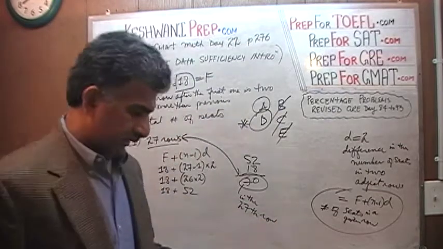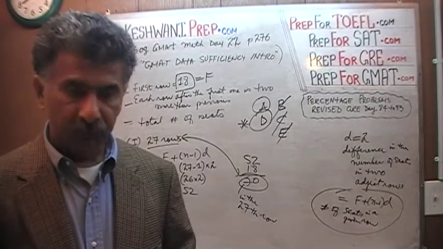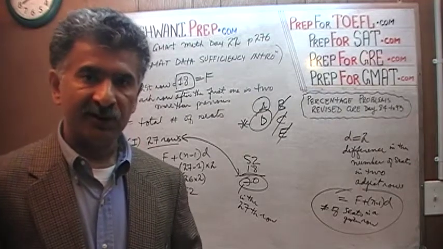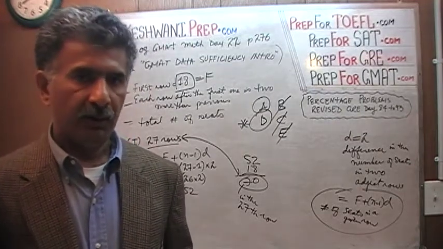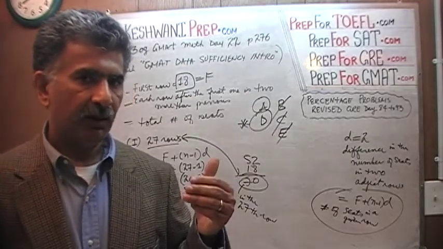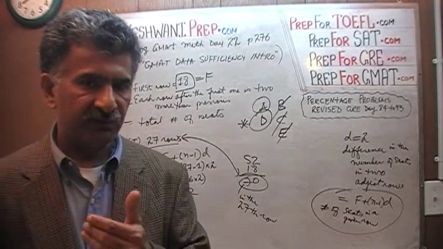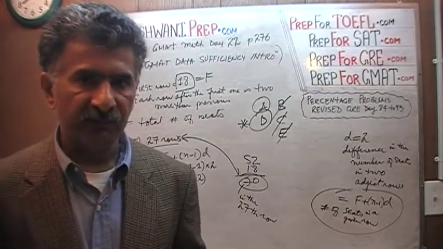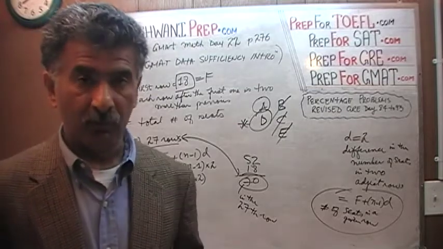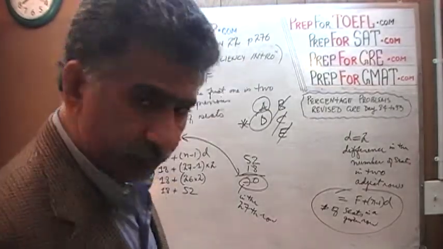You see, the information that they give you in the first statement and the second statement, they always substantiate each other. They never contradict each other. If you do the work based on the first statement and you find out that there are 27 rows, then the work based on the second statement is not going to give you 26 rows or 25 rows. It's going to be exactly the same number of rows. And if they're not, then something has gone wrong. It's your mistake. You find that mistake.